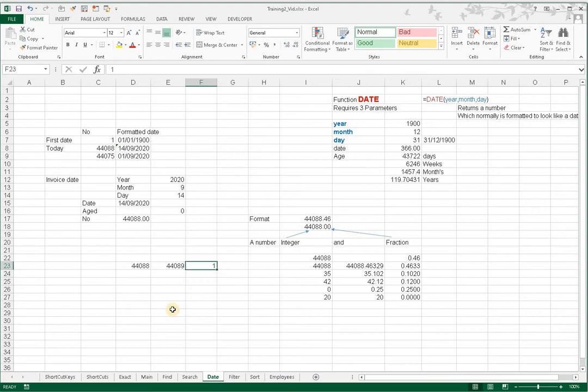If I add 2 days to the date that I've selected, which is the today value, I have in this case used the date with these parameters, which is the year, the month and the day, which gives me today's date.